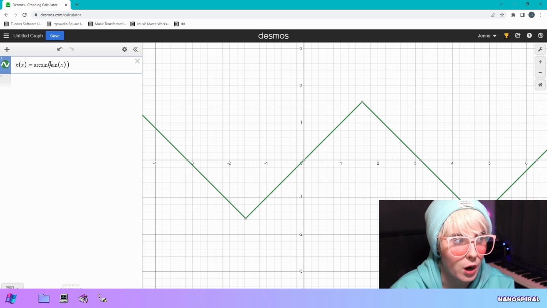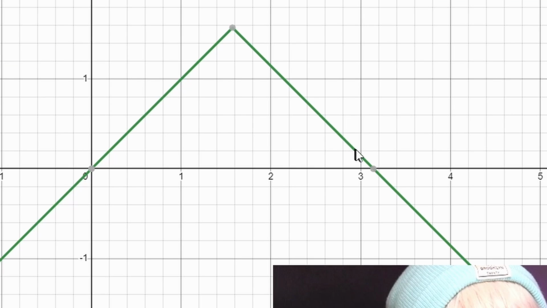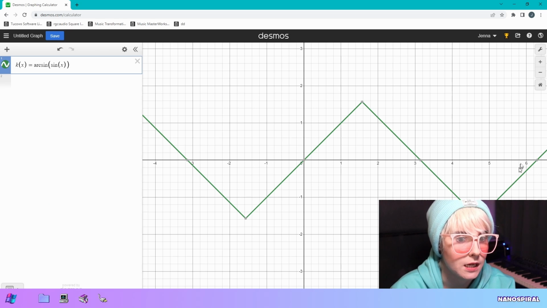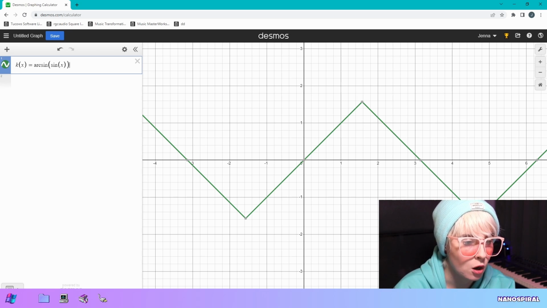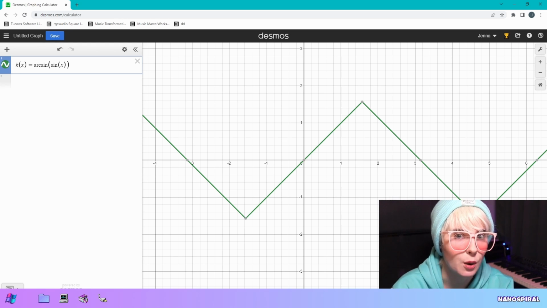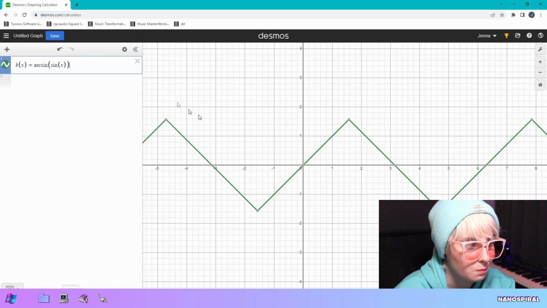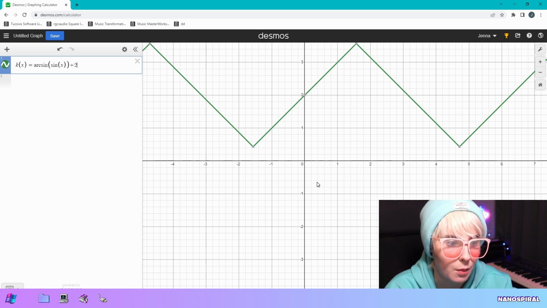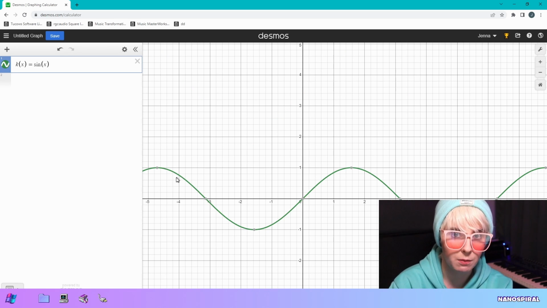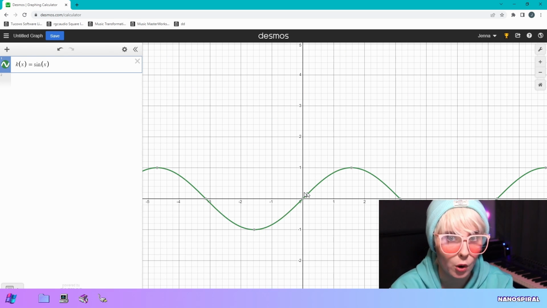So here's a triangle function, and you can see that sometimes it's positive, but sometimes it goes into the negative side. So then the opposite of bipolar is called unipolar, and that means that it always stays above zero. So to turn this unipolar, I would only have to add some value that raises it above zero. This is a bipolar sine.